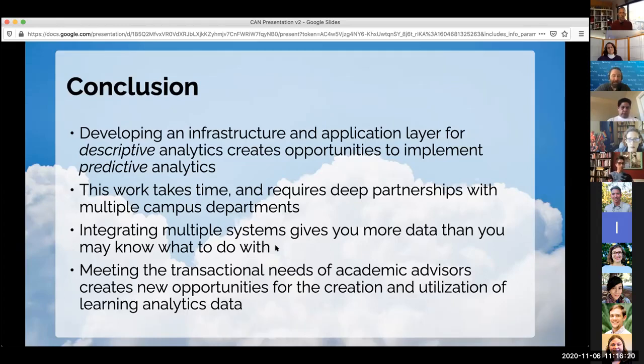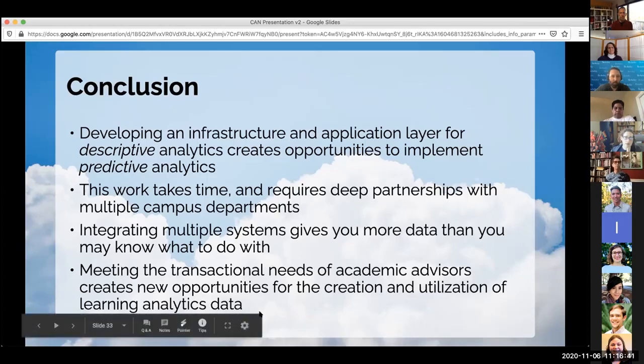BOA has a ton of data, and sometimes it's even more data than we know what to do with, billions of data points. We could be doing different things with the data, but right now we are really focused on some of these core functionalities and how to improve those. But we see peers doing things with data that's much more complex, and it's maybe sometimes more than we know what to do with.